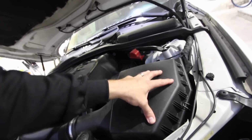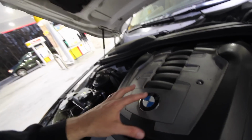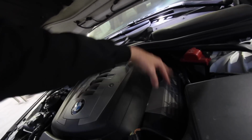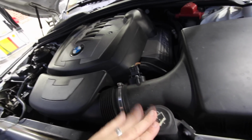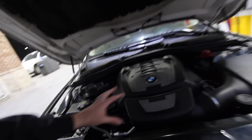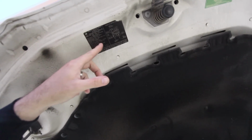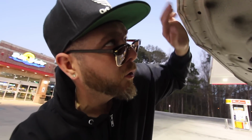You have your intake here. Strut bar there, then that big old V8 with the BMW logos. Pretty solid looking car up under the hood. I know this sounds crazy, guys, but I ain't got a clue what liter's in here. I could take a guess it's a 5.5 liter, but I ain't never heard of no 5.5 liter before.